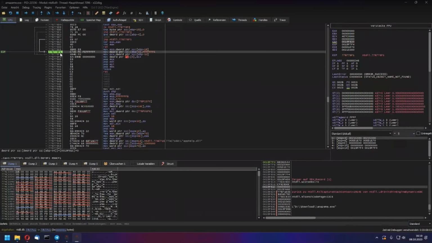And the next instruction would be a C745. And this is a move. And the parameters this move takes is maybe an offset and a memory address. FC is -4. You see, this move is also using the SS stack segment.